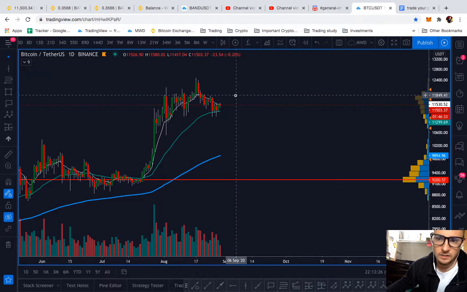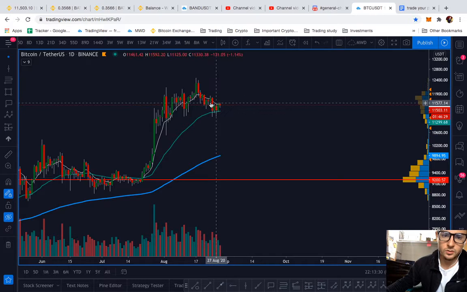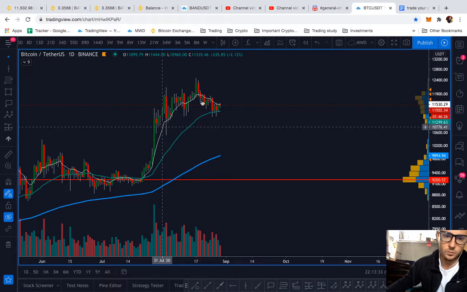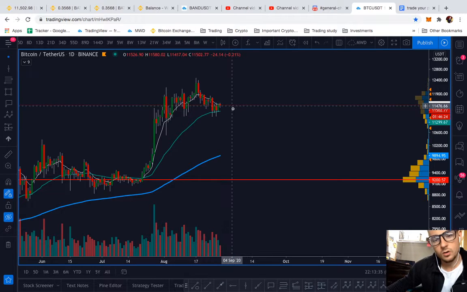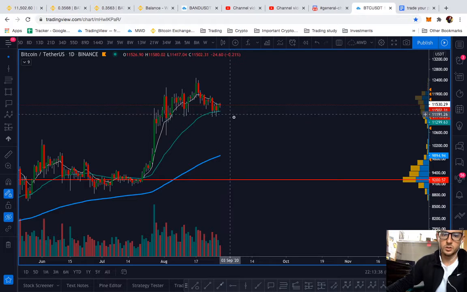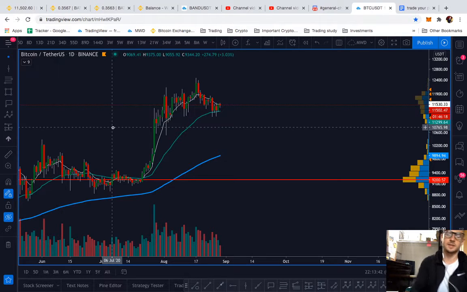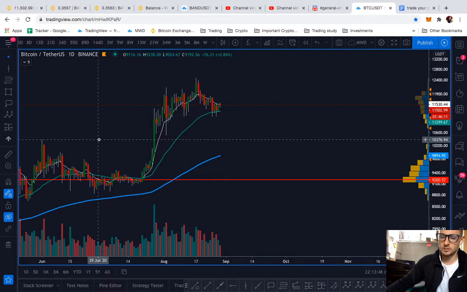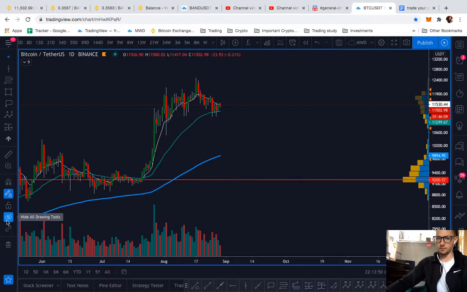The question you want to ask yourself within those 2 days is: is the price going to get above 11,850? Is it going to close above this white moving average, or is it going to close below this bluish moving average? Those are the questions I'm asking within 2 days. So I'm not necessarily trading, I'm just trading ranges right now, and scalping at this point. I'm waiting for the trend to develop.